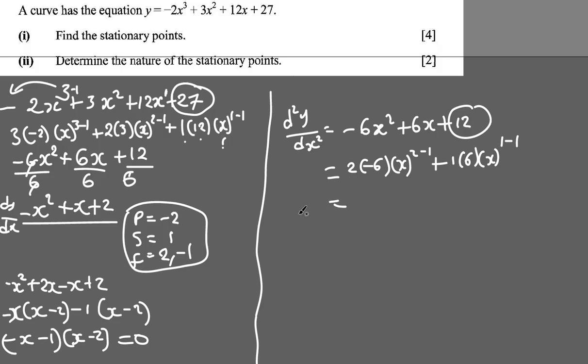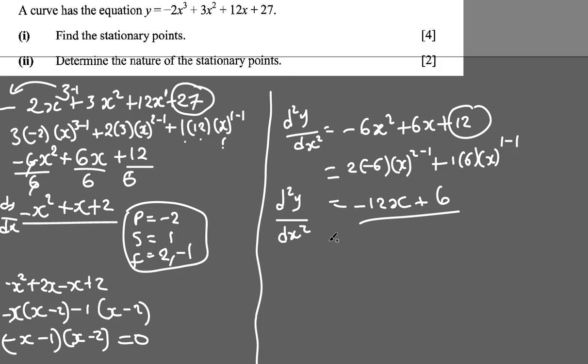So let's move. That is d2y over like that. So we move. This and that will be -12 in that order. Then 2 minus 1 is 1. So this will be just x plus 1 times 6, it is 6. Then 1 minus 1 here we have 0. X to the power 0 is 1. 1 times 6, it will remain as 6. So we'll have -12x plus 6 as our answer.